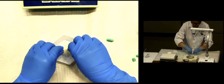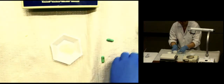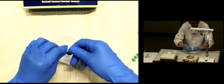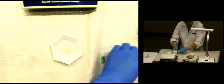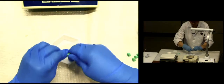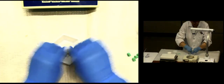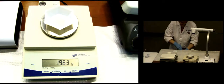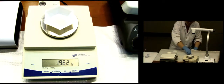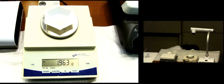Would you have remembered not to just weigh the 5 capsules? Is that right, though? Because we don't want the weight of the 5 capsules. We want the weight of the what? The powder contained in the 5 capsules. Right, last one. Bear with me. We'll write down 1.962. 1.962 grams for indomethacin. Thank you, Judy.